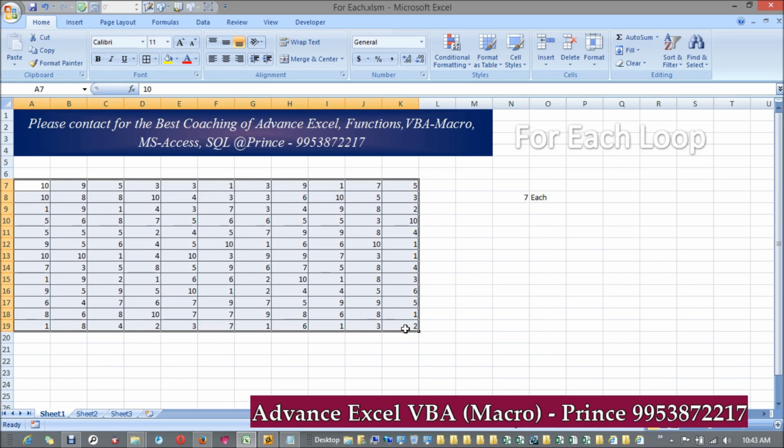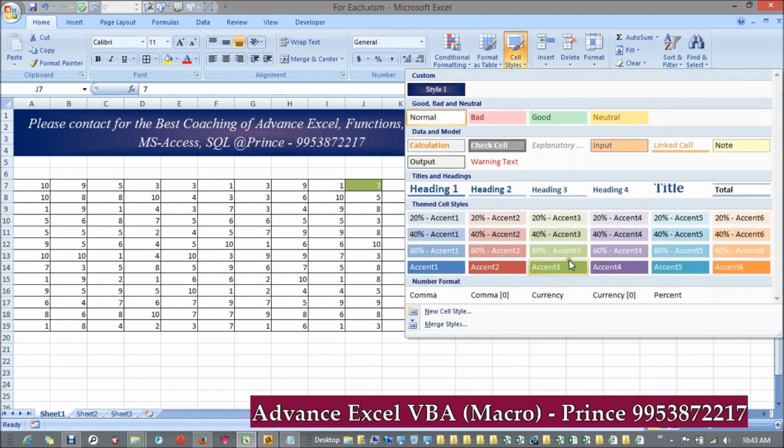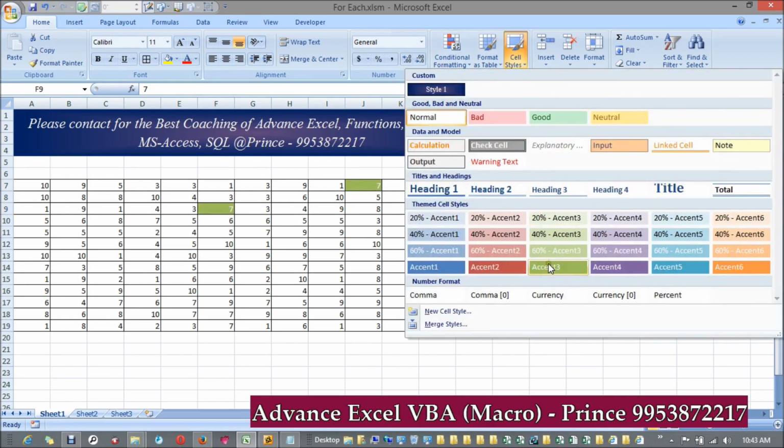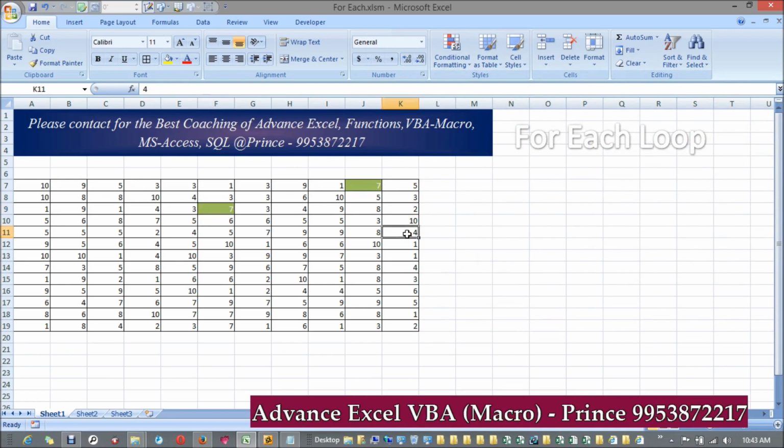If the condition is satisfied, it has to work accordingly, and if the condition is not fulfilled, it will work otherwise. So my output should be like this: 7 is there, it gets highlighted, it checks again, and so on.